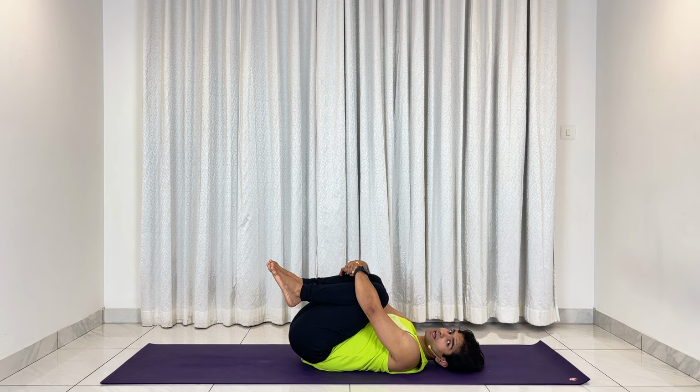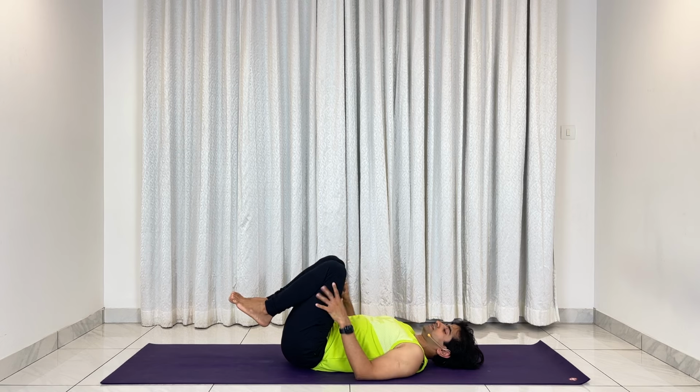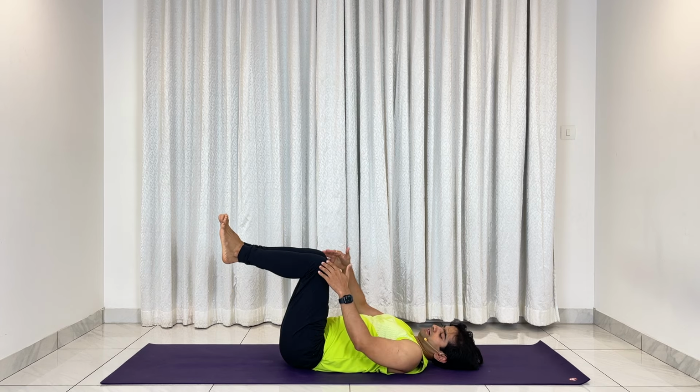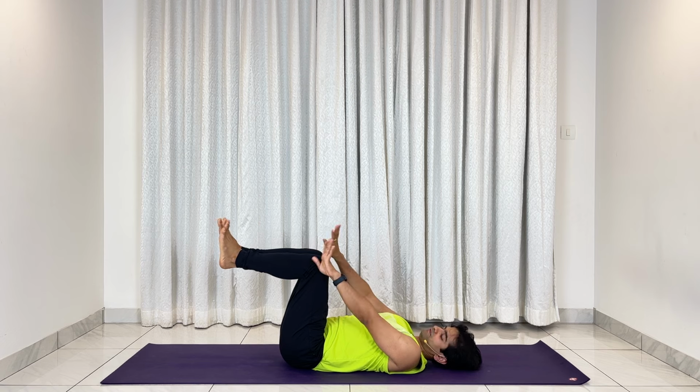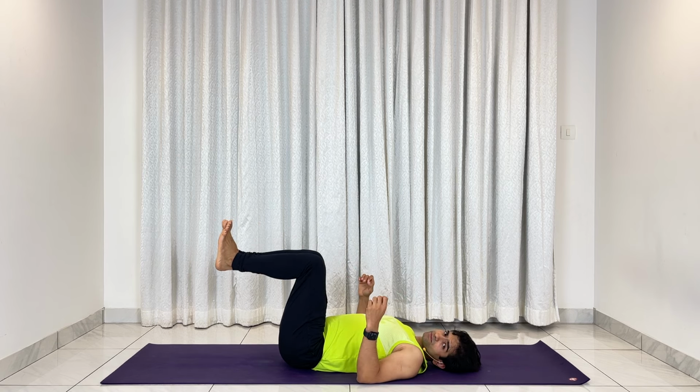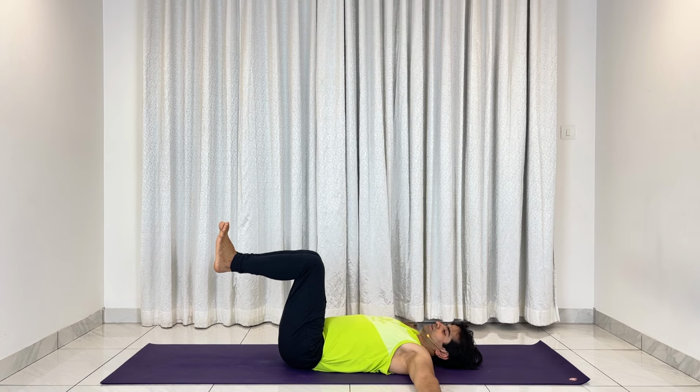Let's move on to our last asana, which is going to be a twist. From here itself, bring your knees exactly in line with your hip and knees exactly in line with your ankles. Flex your toe, press your knees against each other. We're preparing ourselves for Jathar Parivartanasana A, right? Your hands will be to the side.